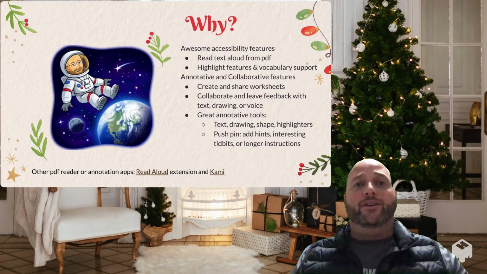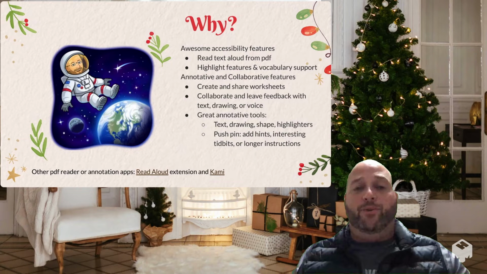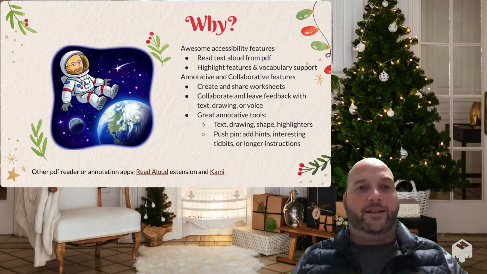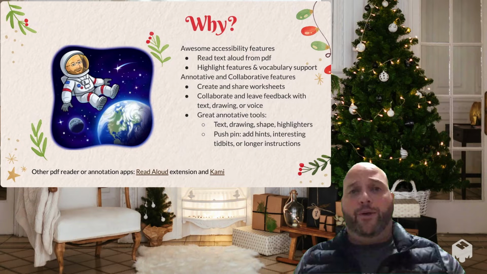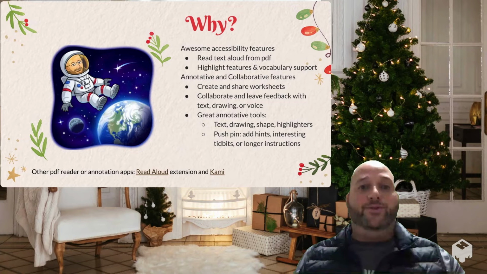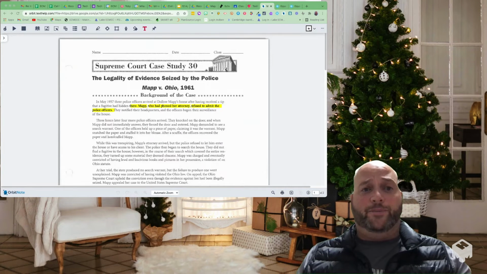It can read aloud from a PDF, which I know can be somewhat difficult. We know how to have Docs and even Word read the text aloud for you, but it's difficult for a PDF, especially when it's been scanned. Sometimes it's hard to read that file, but OrbitNote allows you to create and share different worksheets, to collaborate, and to leave feedback for students. You can use drawing and voice and text features, as well as highlighting and other things with OrbitNote as well.